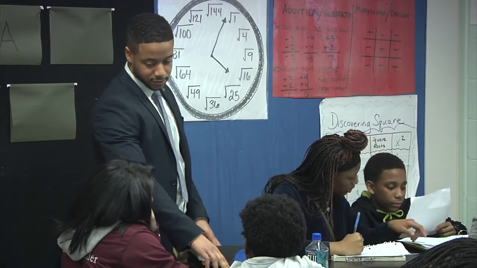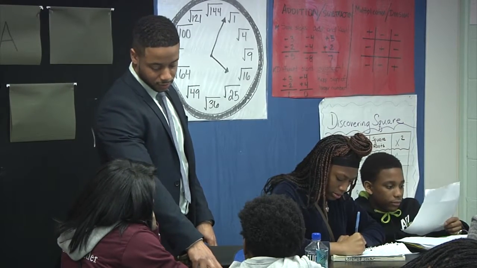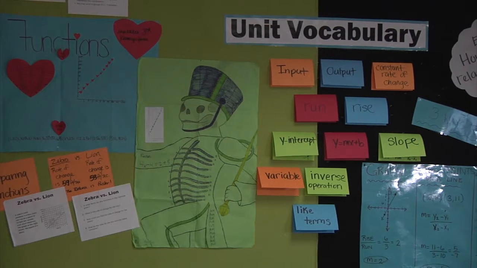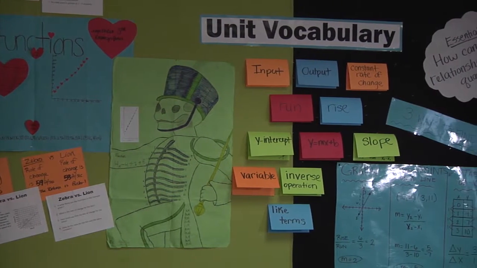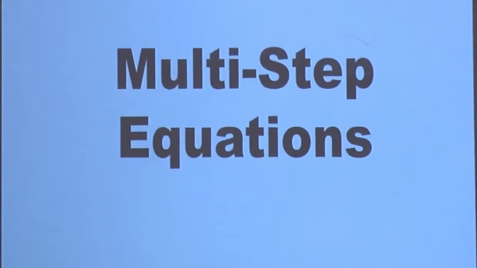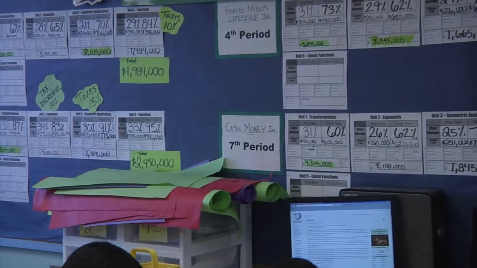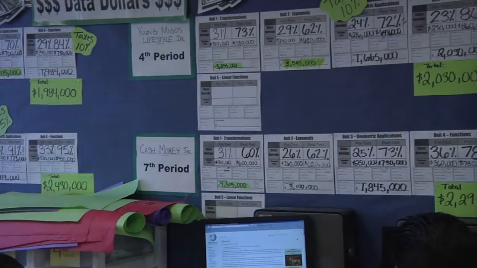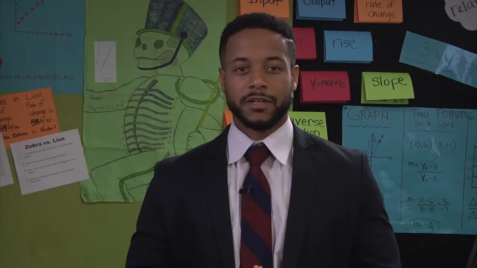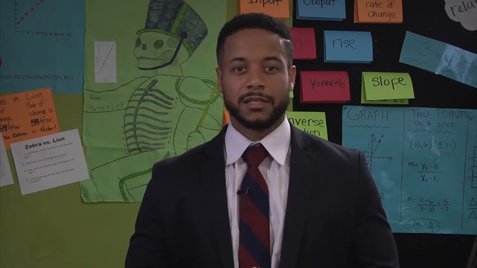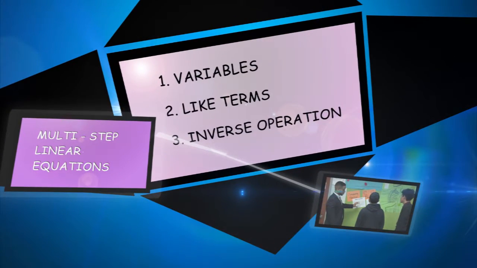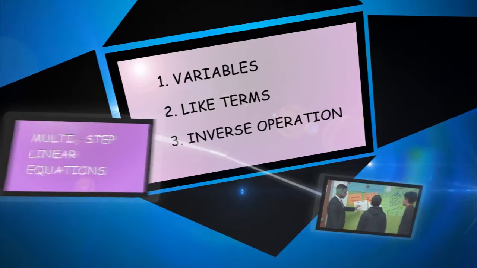Solving multi-step linear equations is a concept that students begin to learn in the middle grades and plays a vital role in creating a solid foundation for higher level mathematics courses. Multi-step equations are used every day in the real world by accountants or sales companies to calculate the earnings for their employees. The important vocabulary to know when thinking about this concept or skill are variables, like terms, and inverse operations.